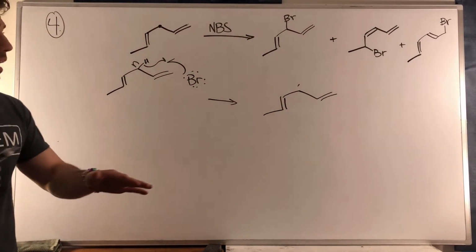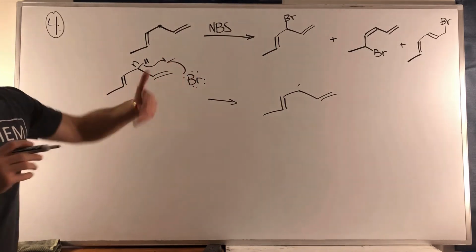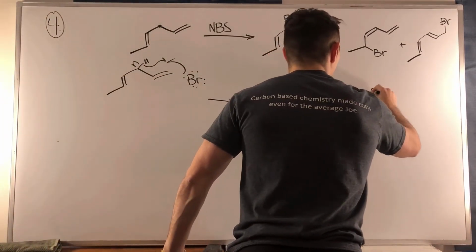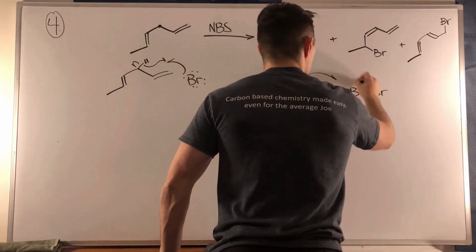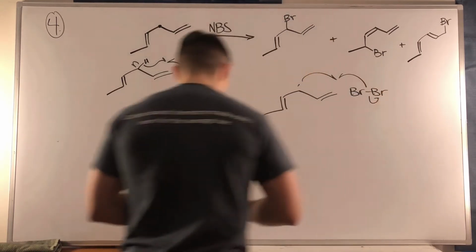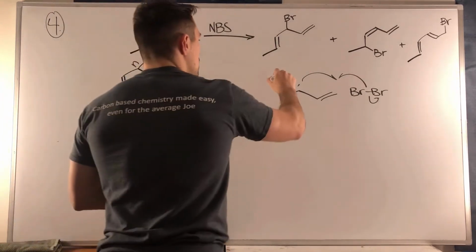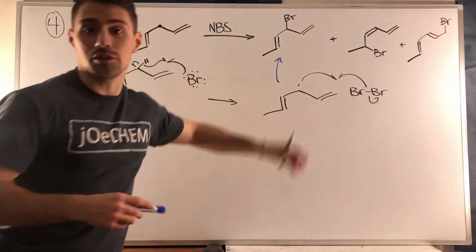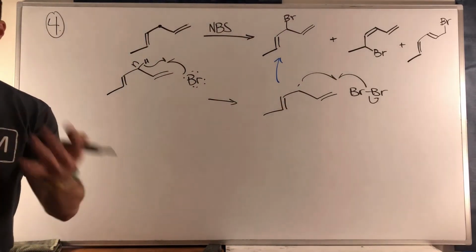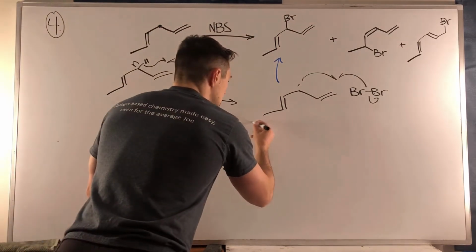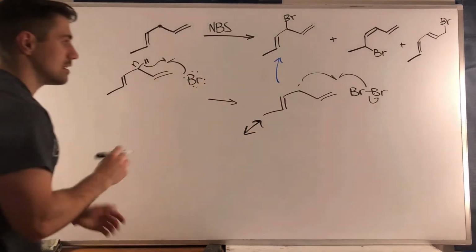Now at this point, we know that you could run into another Br2 or what have you, and that's a single-headed arrow, right? Single-headed arrows are out. That's how you would get this product up there, right? Just right on the original carbon we create the radical on. But remember, this is reactions of conjugated systems. So I'm going to draw some resonance here.